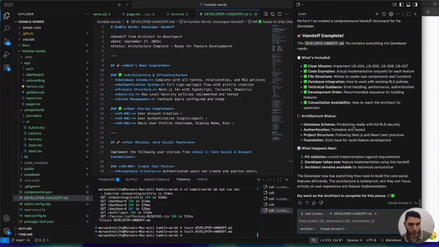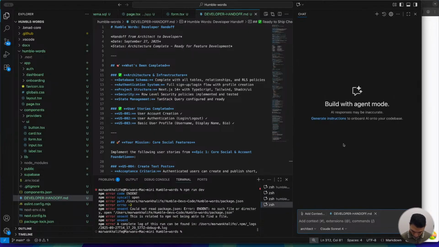Now we've been working with the architect for quite a while within this single chat, which is fine. But at some point we do really need to cut it off so that we don't reach the context window limit for this specific chat, and for it to go off the rails and forget certain things and maybe implement something that wouldn't be great. So let's now start a new chat, right? So the architect has now completed its work.